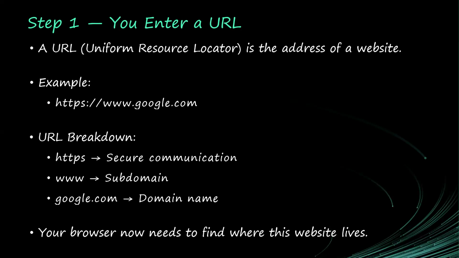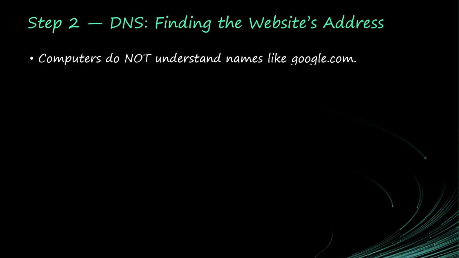The browser will take that URL and go and find where that website lives. So when you type www.google.com, it's your browser's job to go and look for the website, get the unique address, and find where the website lives. So after you have typed in the URL, the browser's job is to go and look for the website that has that unique address.